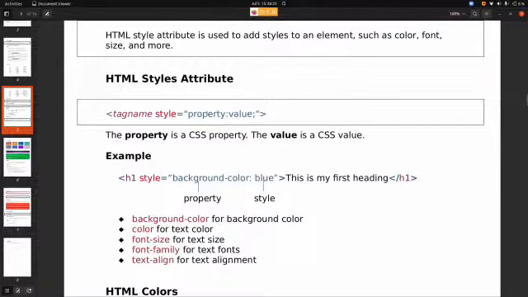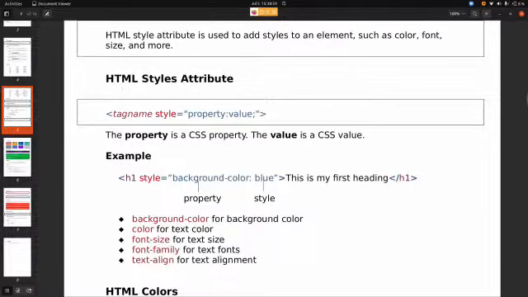This property is the name of the style we want to give, and the value is the value we want to give to the property. When I say property, we can decide to give our heading a color. So the color will be the property, while the name of the color, which is blue, red, or black, will be the value. Like you can see, the property is the CSS property and the value is the CSS value.